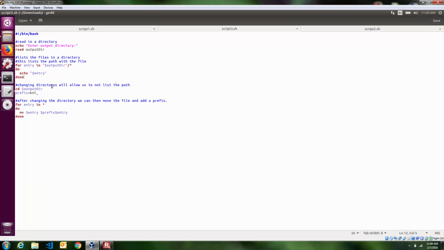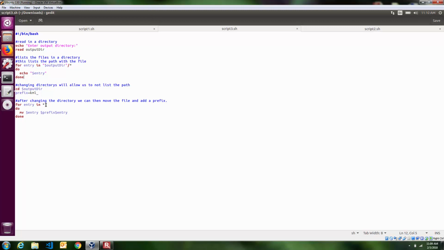basically I'm kind of using a little trick here in that I'm changing directories to the output dir. Because that then allows me to actually just use this star symbol, which is the wildcard symbol in Linux, to basically loop through all the files and do my prefix without having to worry about parsing out the directory. There's another command in Linux called pwd, which allows you to show you the working directory, which then you can then move back to different things so that you can get back to the current state that you're in.